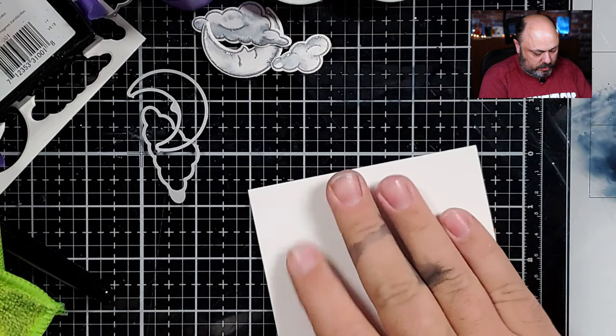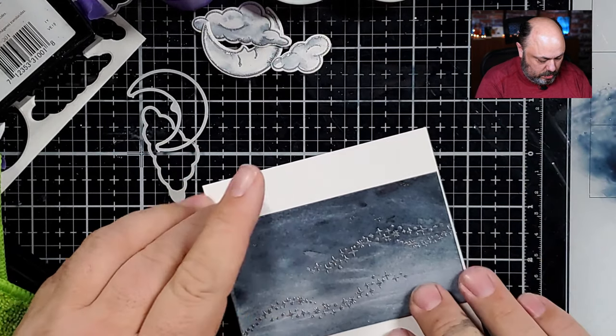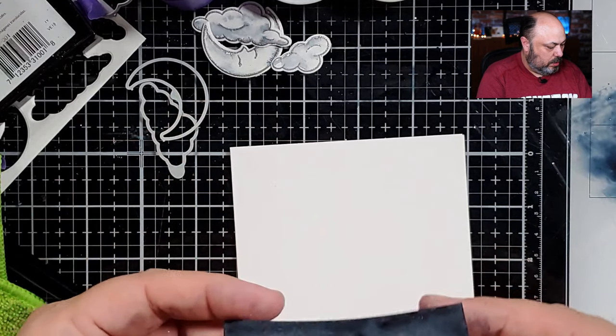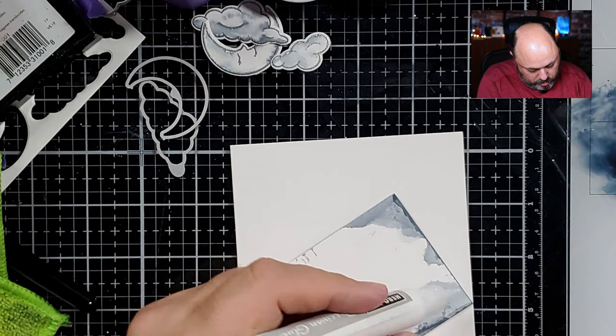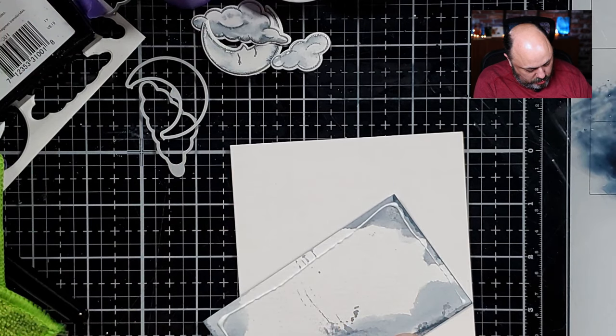All right, let's get this to lay down like this. And I just am going to glue this panel down to the front of my card. Like this.